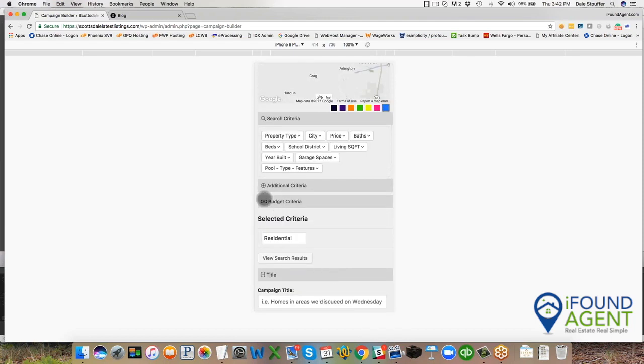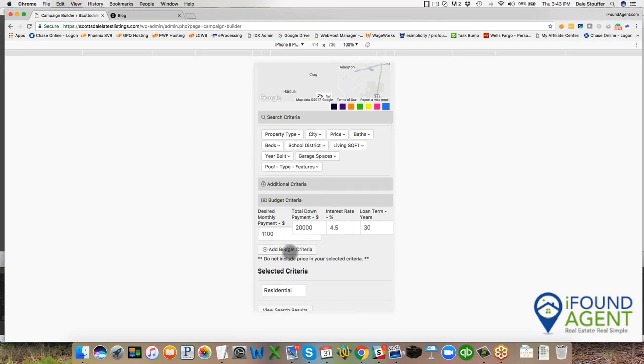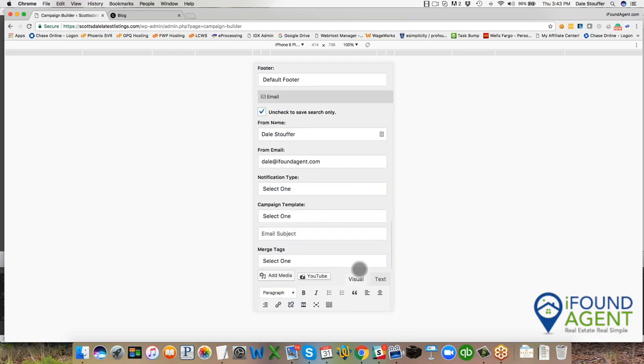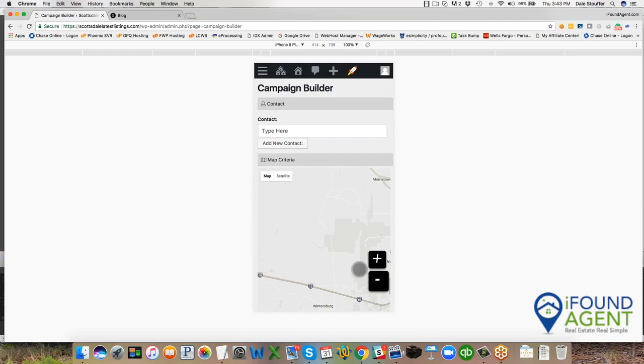Very exciting. We also have something new called a search by budget. And basically this is desired monthly payment. So if your client's actually told you, hey, I want to spend $1,500 a month, great. You can drop that in. Total down payment, I've got 10 grand to work with, interest rate, loan term, add that in as criteria. It's not designed to give them the exact house, but it's a range to get them looking at a house price range that's more their reality. And as realtors, you know all about that. Buyers often get a little enamored with the housing that's out there and not real cognizant of price. And it's always a tough job for you to tell them, hey, you can't really buy that.